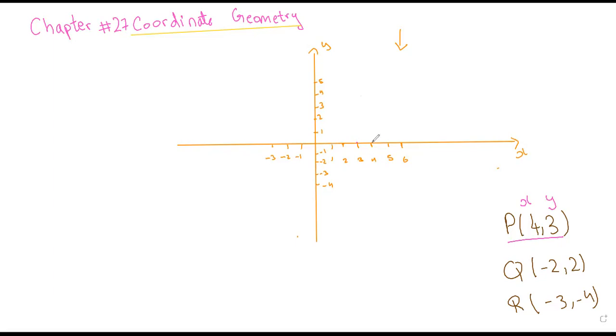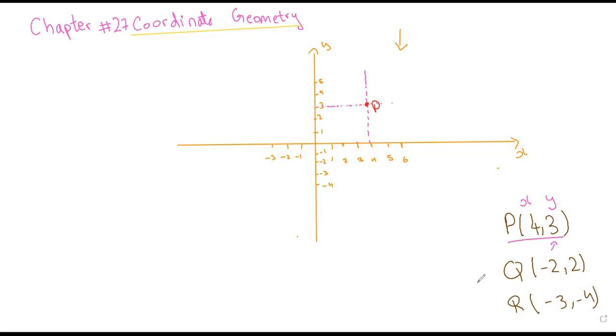So it is going to be somewhere on this line, and Y is 3. So it would be somewhere on this line. And where exactly is the point? This is the point, right? So these are the basics. This is point P. This is how we define any point in the XY plane.